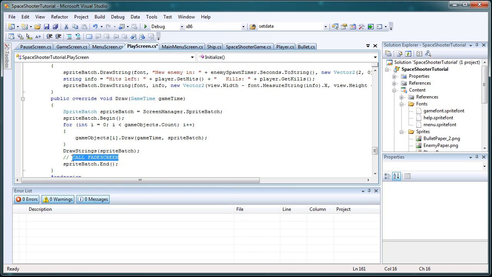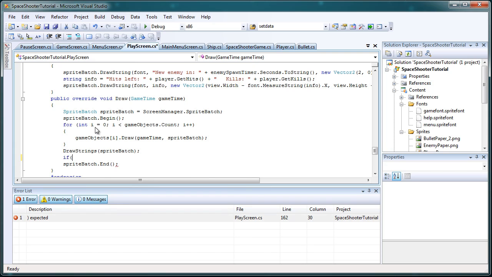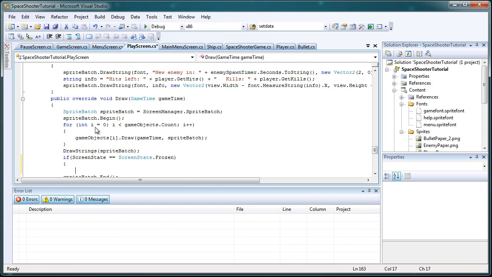So, when we draw, we need to determine if the comment, we delete that. Now we need to check if our screen state double equals ScreenState.Frozen. It's frozen, so we want to do the fade.